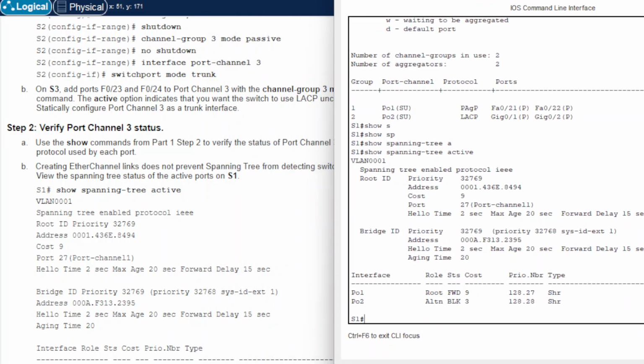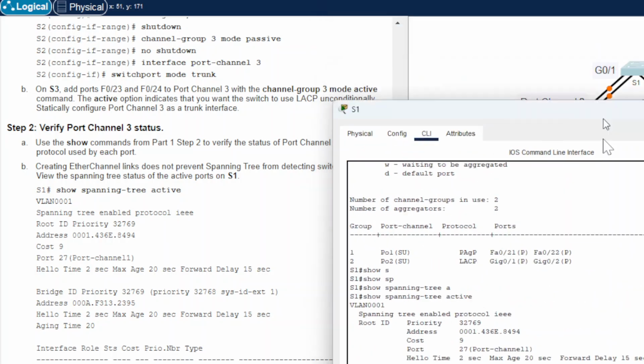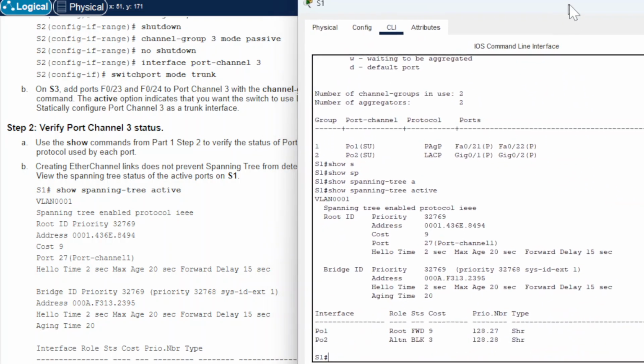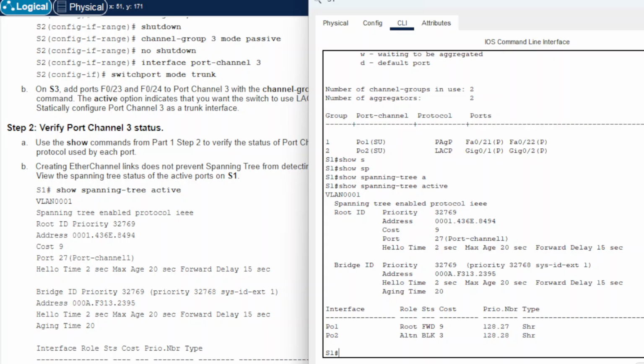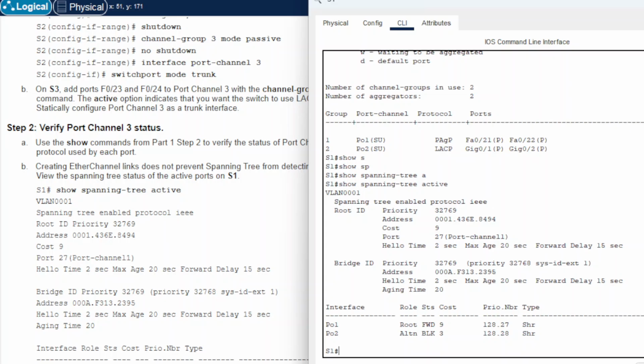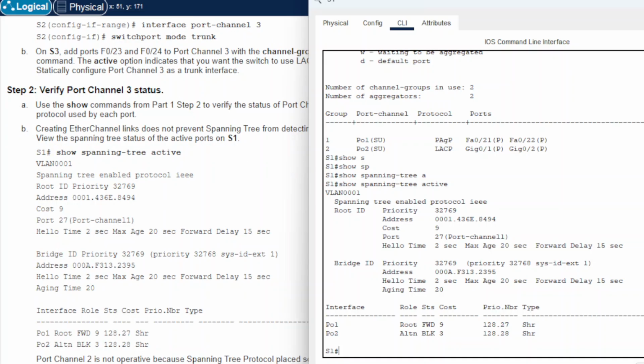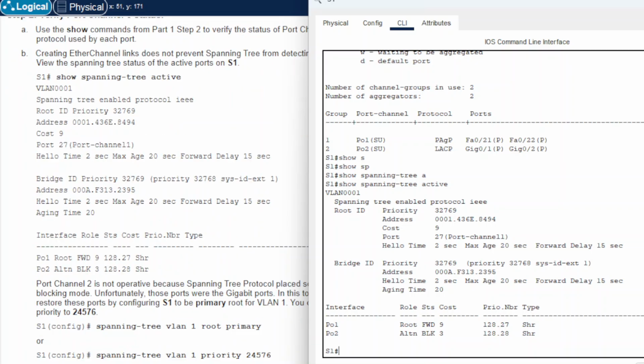As you can see here, port channel 1 and 2, 1 is your root, it's ready to forward, and 3 is in a blocked state. So it matches right here. Okay, everything looks the same.